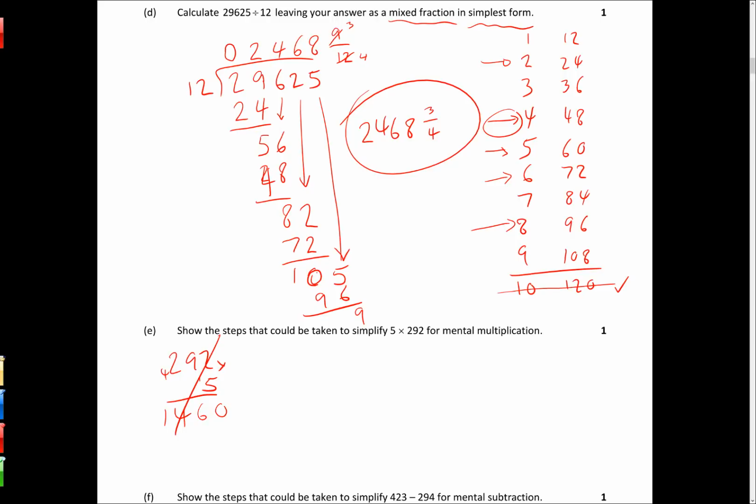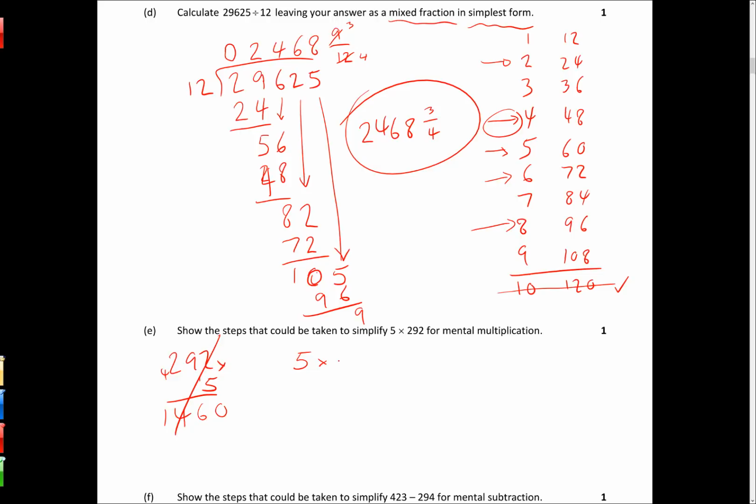Mental multiplication was the techniques we learned to do it in our head, no pen and paper. But we want to write down the steps that we're thinking in our head. Now there's two main ways I'll answer this one. I'd either think of it as a number near 300. I could call 292 300 minus 8. Or I could just say, look, it's 5 200s, 5 90s and 5 2s. Both are good answers, and there's others. Let's do both of them.